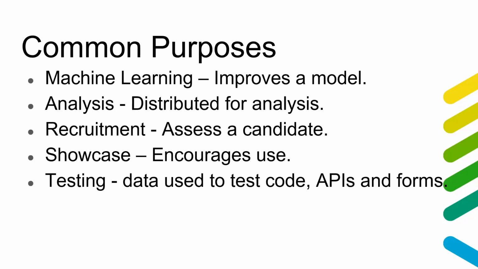And then these are 5 common purposes for synthetic data. It's not an exhaustive list. I'm sure there's more, but this is what I could think of. So machine learning, this synthetic data is used to improve the training of a model. Analysis, this is data that would be shared internally in an organization or with third parties for analysis, research, peer review. Recruitment, this data could be used to assess a candidate's aptitude before applying for a PhD topic when hiring a professional to work at your company.